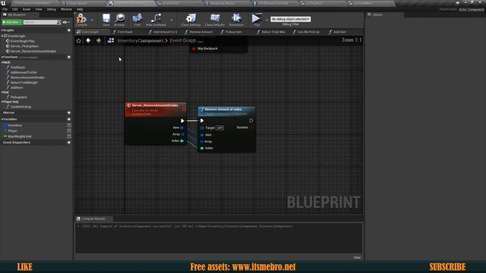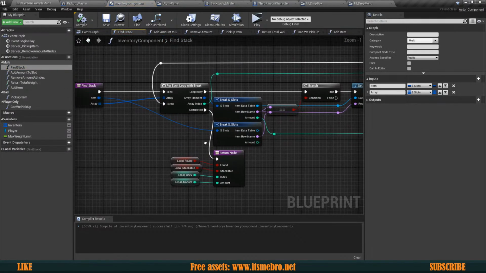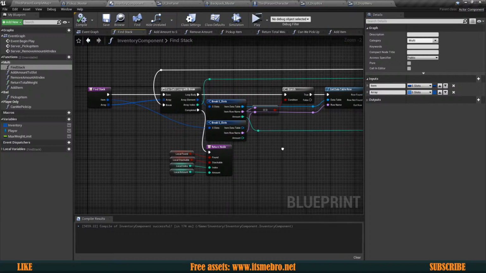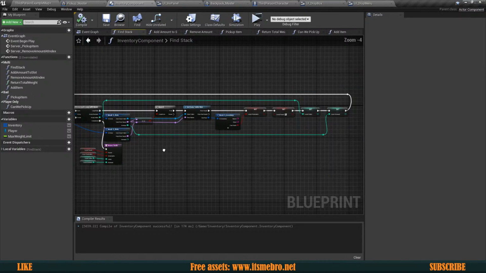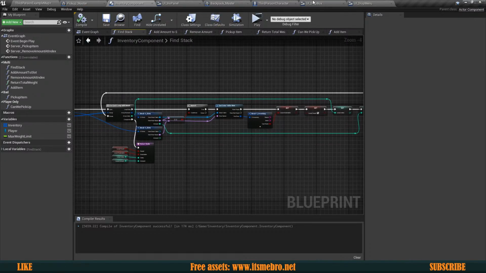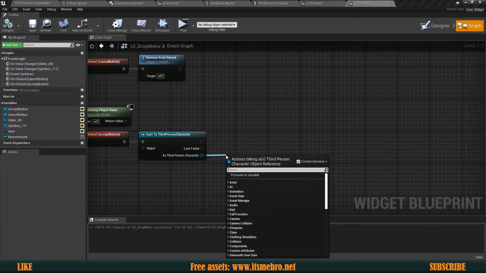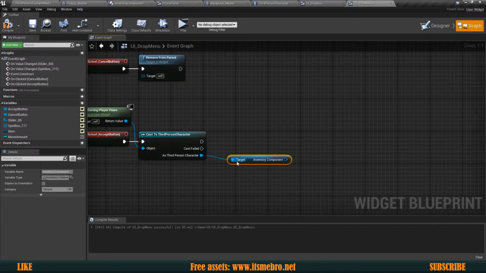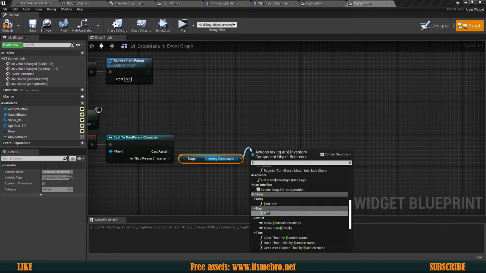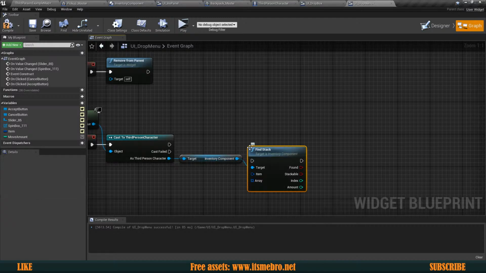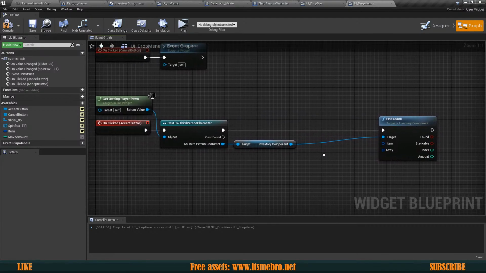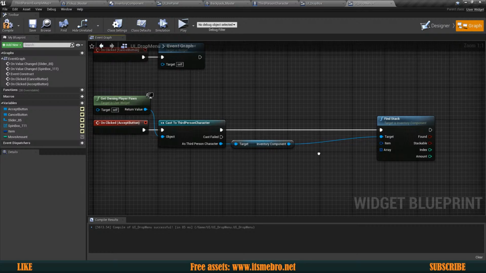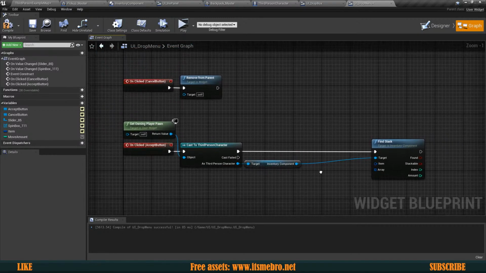But before we can do that, we got to make sure that we actually have that item. We can do that with the find stack. It's gonna find a stack for us. It's gonna return the amount that we have, where it is located, and all that good stuff. Basically everything that we need. So for that, in the drop menu from the player, we can then get the inventory component, and then from there we can find the stack, and the stack should come from backpack or the other one.